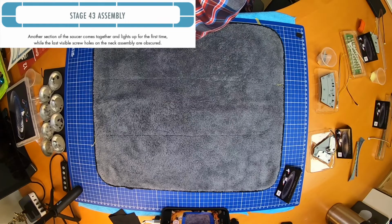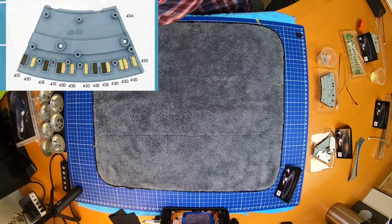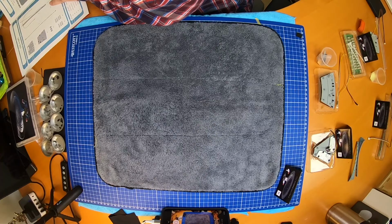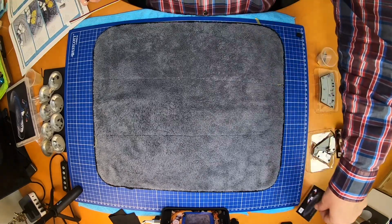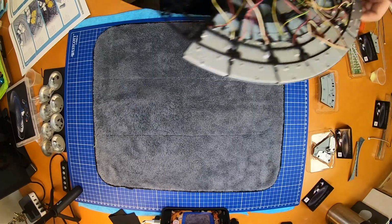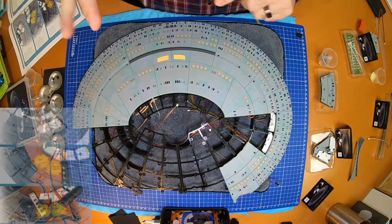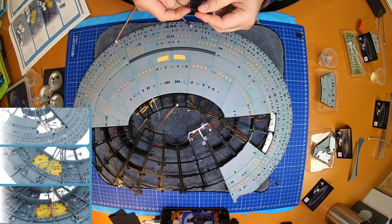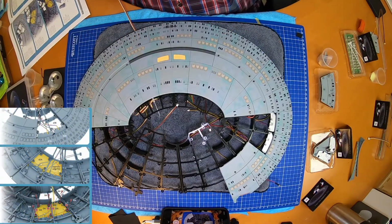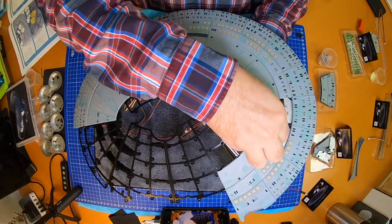and that is putting some panels in, namely panel U202. But before we are able to do that, we're going to get the section of the... Oh, yep, we're going right here. This is what we have at the moment, and we are going to introduce those two lights here.